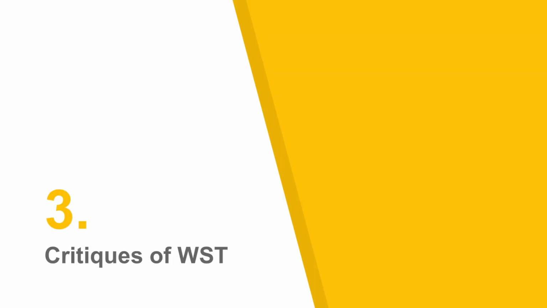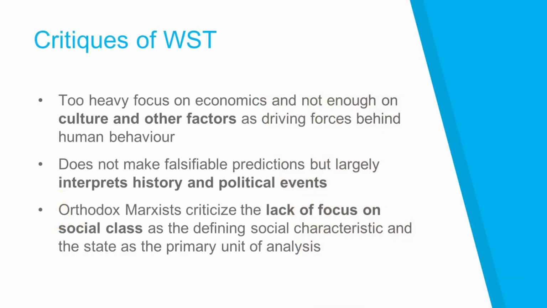Okay, so what we're going to do now is just take a brief look at some of the major critiques of world system theory before we wrap up. It is important to highlight that while we've been going through an overview of what world system theory is, we have to recognize that this is a radical critique of the existing economic order. It's a very radical critique of the way the bulk of traditional scholarship on global economic theory, on developmental economics really works, and it is a minority perspective. It is a neo-Marxist perspective, across these different disciplines.